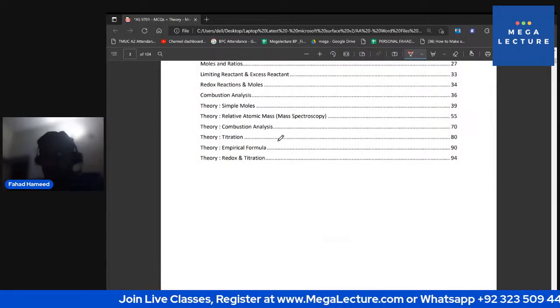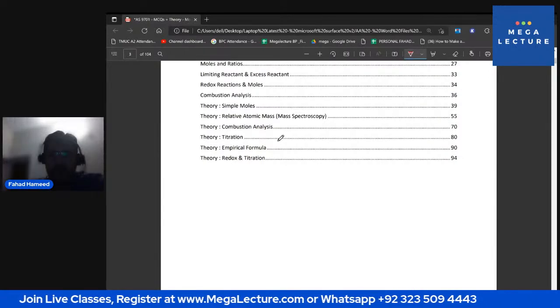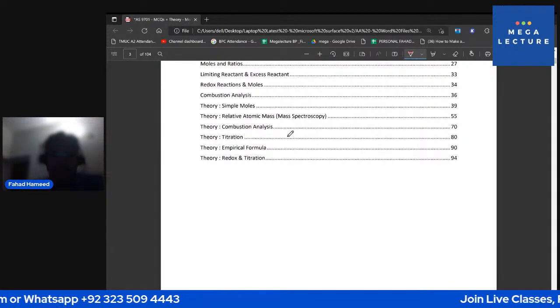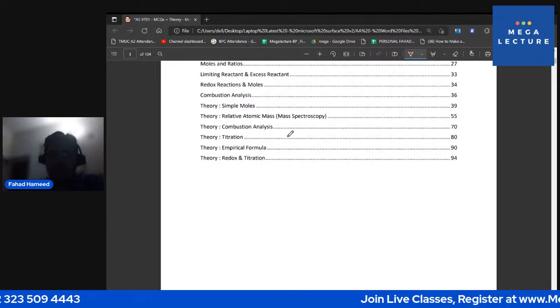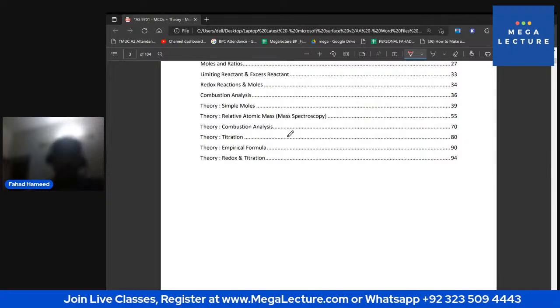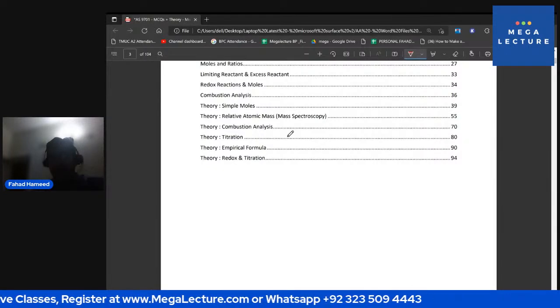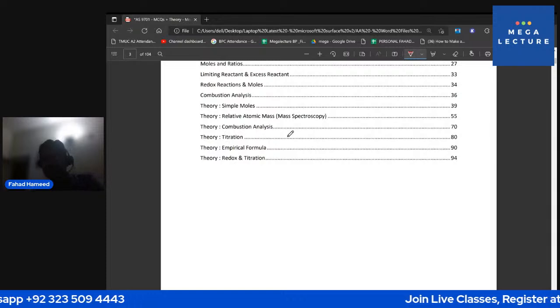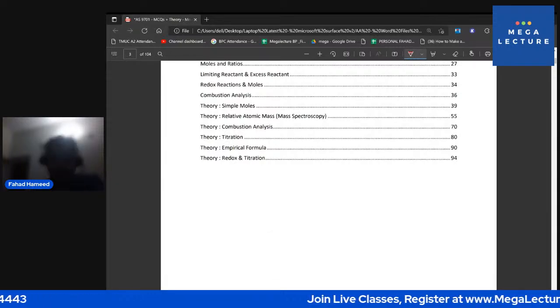So we're going to do titration questions, but I'll do that in the next session, which will happen very, very quickly. So I'm going to do a couple of titration questions. So remember, big questions in paper twos would be coming from relative atomic mass, or they would be coming from combustion analysis, or they would be coming from titration. The other ones, you'll get smaller, simpler moles questions. So I'll try and do the other ones in the titration one.